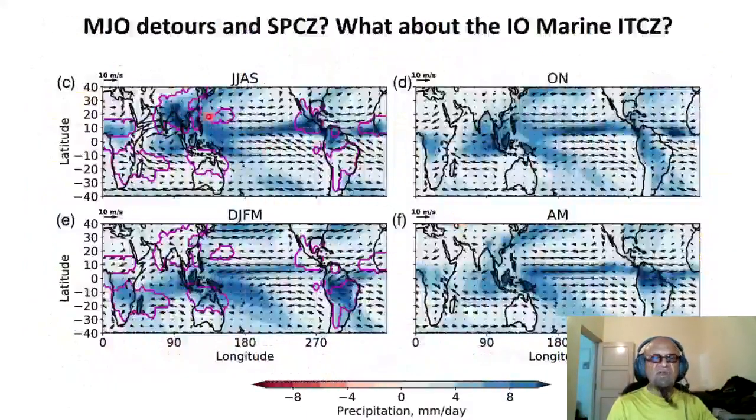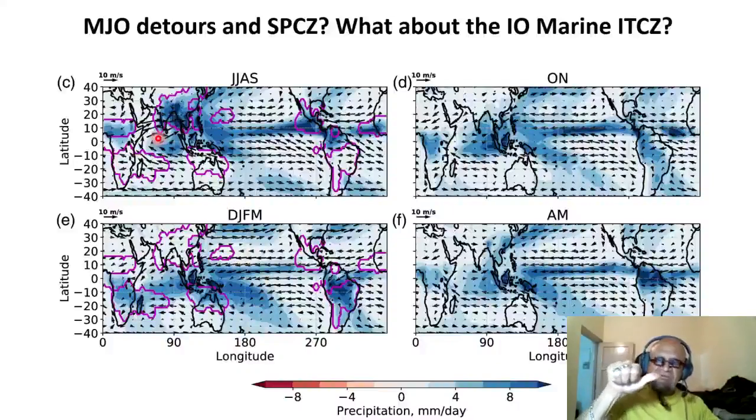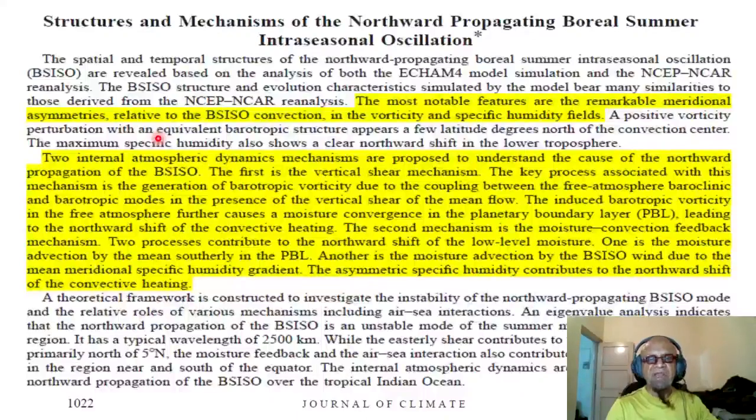So the mean flow that we looked at has upper level winds in the other direction. So you have basically vertical shear, and obviously when you have vertical shear you can curl your fingers around them and you get your thumb pointing to the direction of the vorticity, and easterly shear will give you, since you are going from east to west, southward pointing vorticity, which we'll see in a minute. Okay, so the first is the vertical shear mechanism.